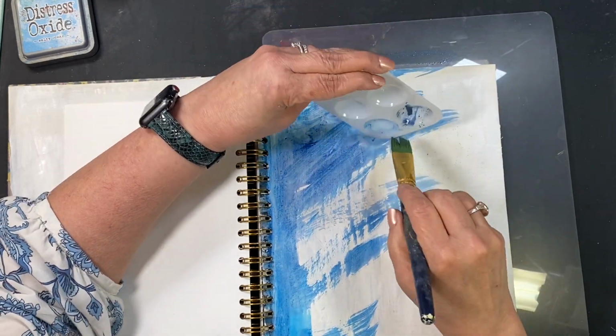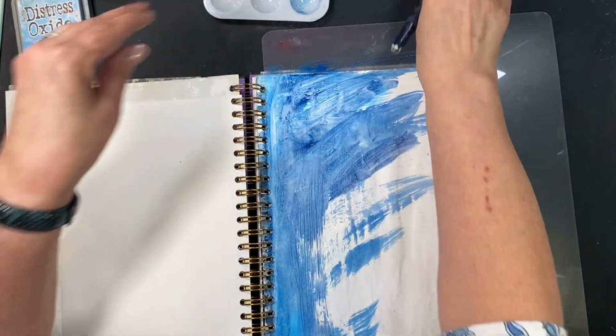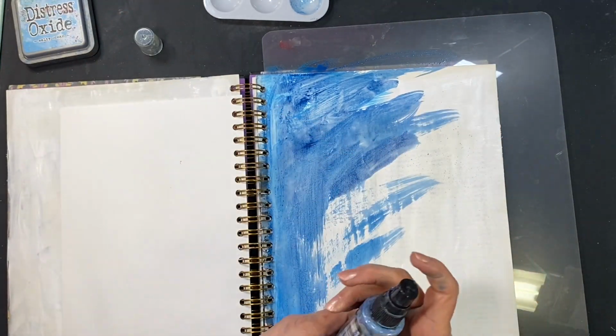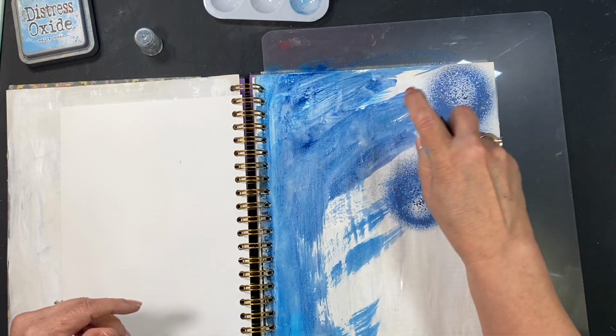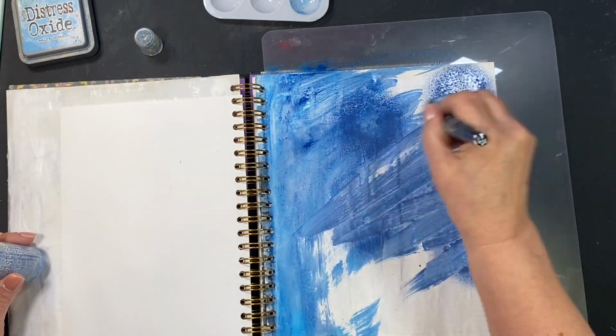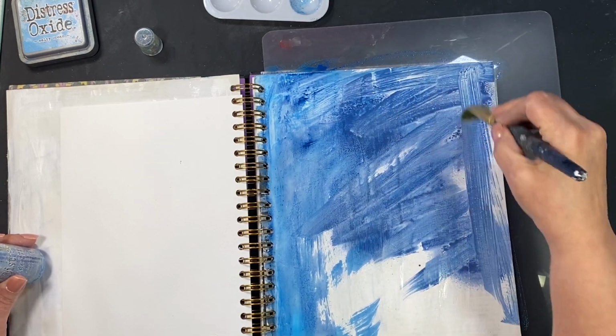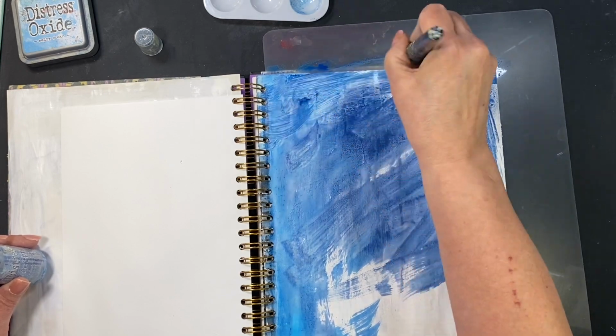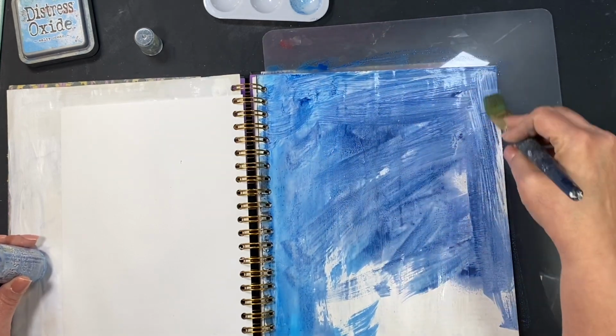Okay. Let me use the rest of that. All right. So now I'm going to go ahead and spray. I just didn't want it to get on the other side. And I'm going to take that. I just want a blue background underneath this, and it doesn't have to be perfect because you're going to see very, very little of it.